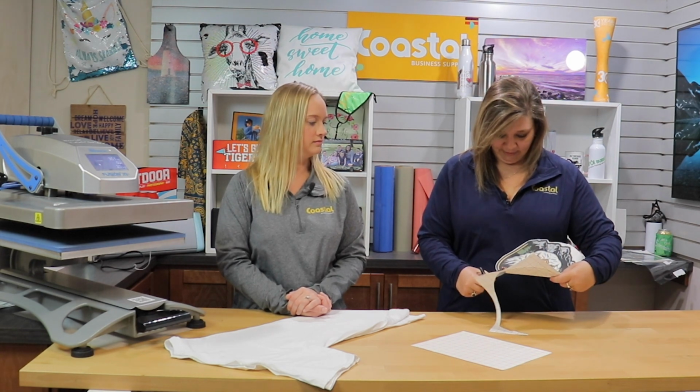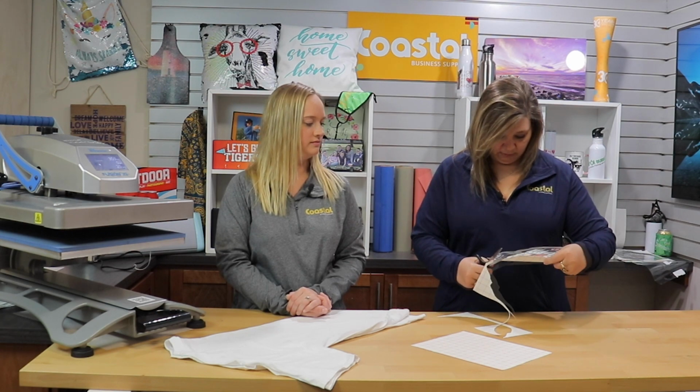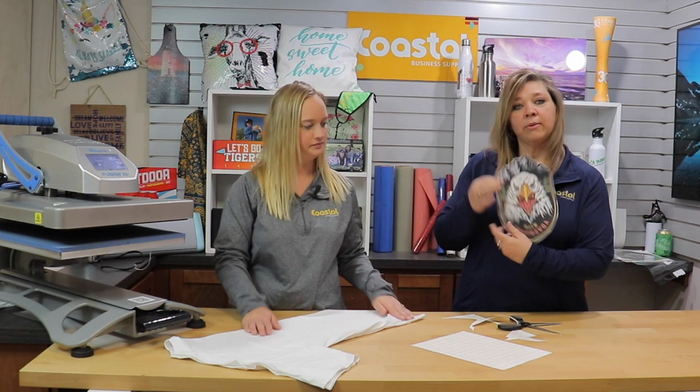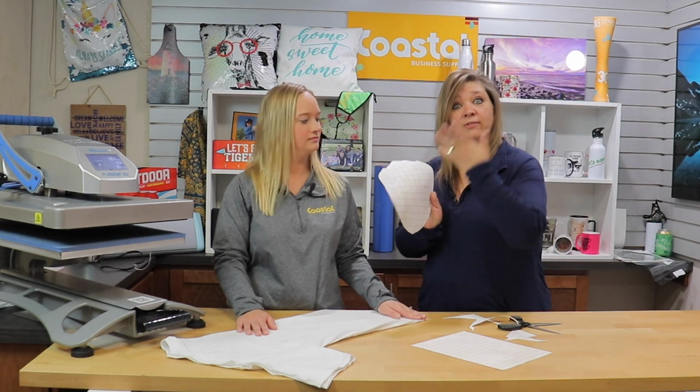And you will want to print in reverse. And I'm just going to trim around the edges. It does have a clear polymer background, but just to eliminate that feel, you do not have to get right on up to it. Okay, there we go. And this will be pressed face down with your Red Grid face up.